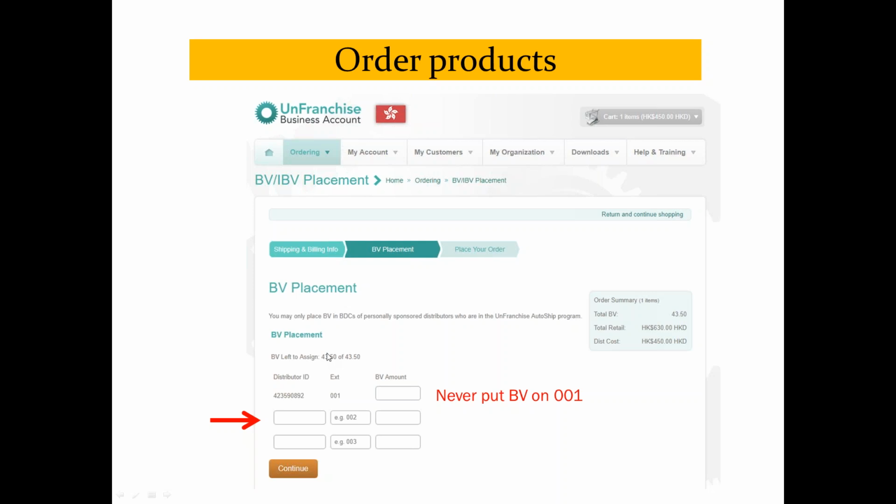Once you understand how the ordering process is done, especially on BV placement, and if you're confused or don't understand, ask questions. Why, how? Make sure you fully understand, and then the next time you can do it yourself. Otherwise, we don't want you to create sales volume but place it wrongly, so that you don't benefit yourself.